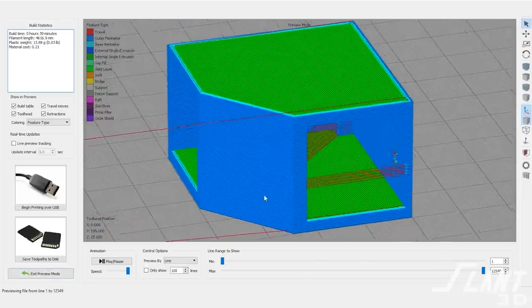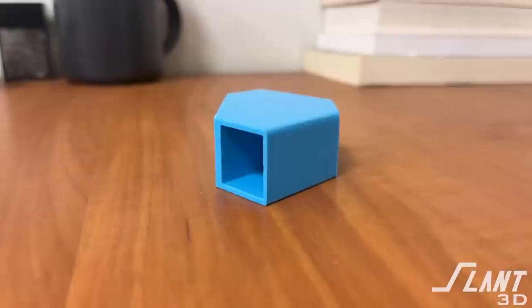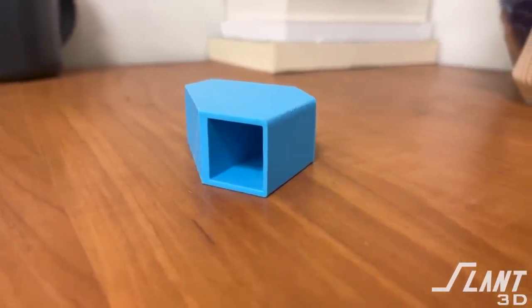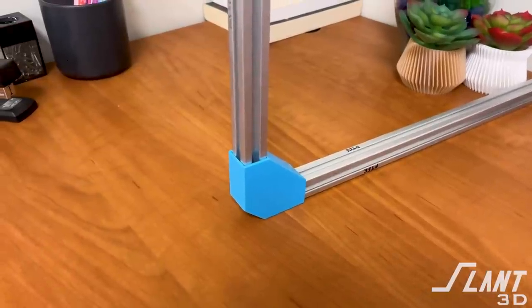The problem is we come back to what orientation you print this in. Almost everybody will design it and try to print it flat, which means you might need support inside if it's large enough — and then you also have the strength issue where if it's printed that way and you reef on it, it will break. To get the full strength of the plastic out of this part, you design it to be printed standing up. As it grows, it creates loops of plastic around the extrusion itself, so there are continuous connected areas — a full continuous piece of plastic all the way around the outside and inside of the aluminum extrusion. This is as strong as it can possibly be. It's plastic so it will eventually yield, but it is as strong as any other isotropic type of part would be.